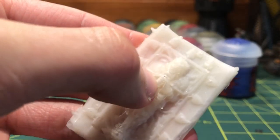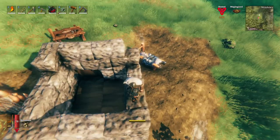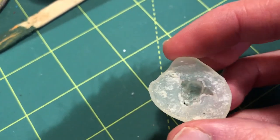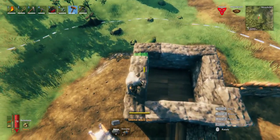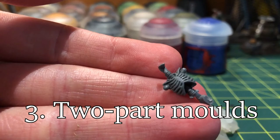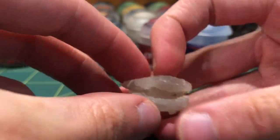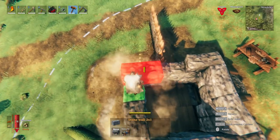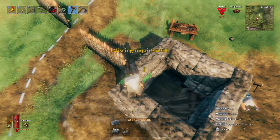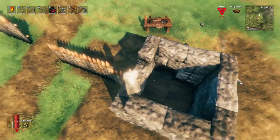Now the cons: some parts can be left thin and brittle if air pockets form there — the hands on this tube are thin and squishable because of this. There's a possibility of breaking the molds; you can see how the orc head mold now has a tiny hole in it, possibly from taking the head in and out multiple times before discovering the proper method. You cannot use this with two-part molds, or at least not the type I made for the ribcage where pressure must be applied for it to stick together properly — this isn't an issue for hot glue because it dries so fast, but white glue doesn't have the same property. Each piece takes a long time to create, and drying times only increase if you live in a humid area — this makes it not useful if you're in a rush and need a quick duplicated arm.